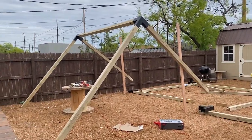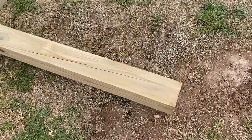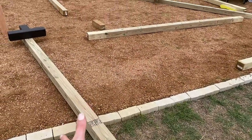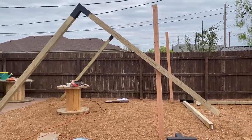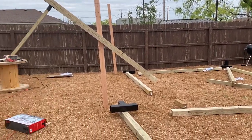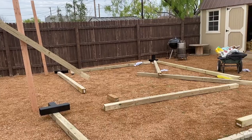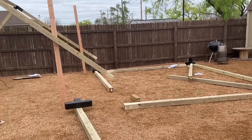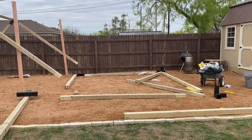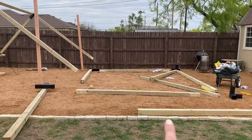Okay, so this is how far they've gotten. Half of it done. They've had to sand the ends there to get the brackets to fit because this is pressure treated wood, so it's swollen. So that's taken them a little bit longer. Their plan is to build the entire thing and then place it where we need it, then move it a foot, dig the holes, and then move it into the holes to level it out with the cement. But so far, it is a massive structure. Putting this other side should be pretty quick because they've already got it. You can see they've already got the end sanded here.